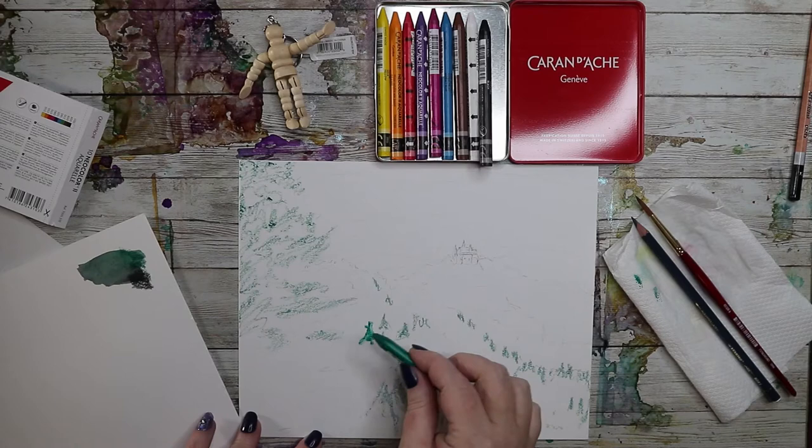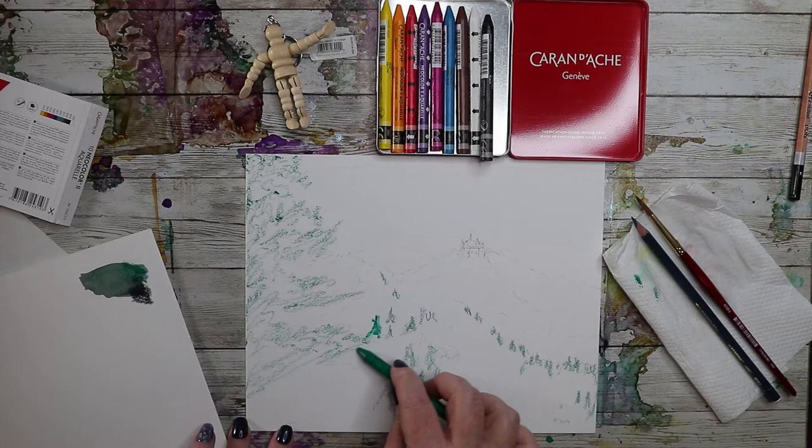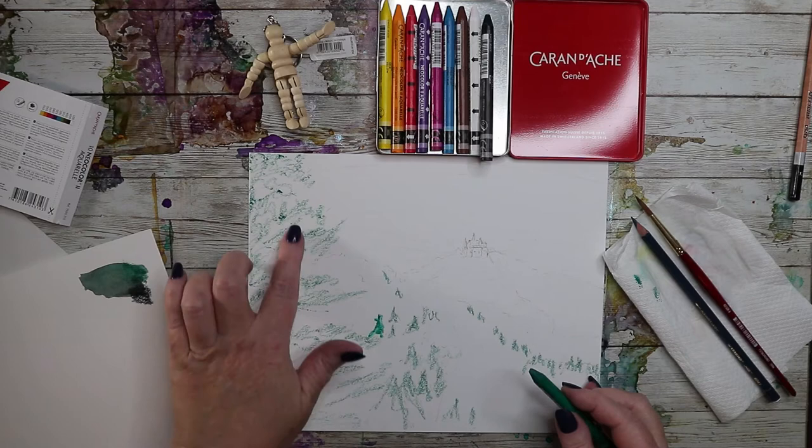How's that looking? Interesting? Is it feeling like a landscape yet? Does it feel like a landscape with a castle in the back, in the background? Because that's what I'm going for, you guys. All right. There. Foreground tree.